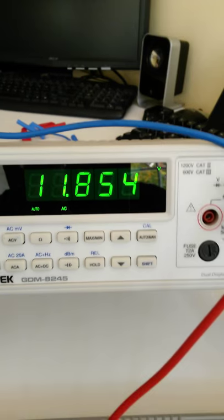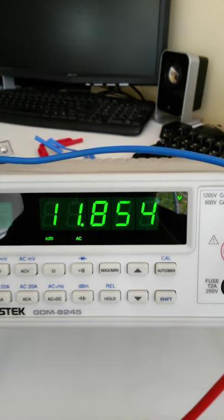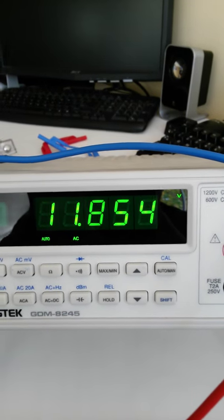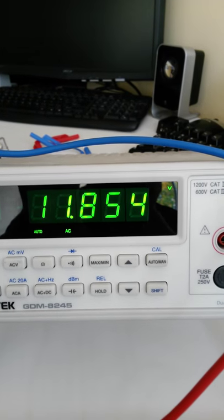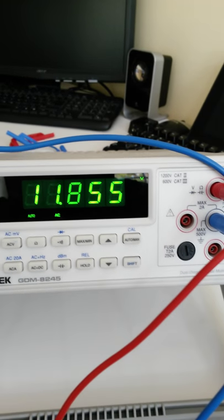Beauty. 11.85. Okay, so they're not exactly the voltages there, but they're close enough. And again, if you take the 7 volts, which is your phase voltage, and multiply it by 1.732, you will get 12 volts out.